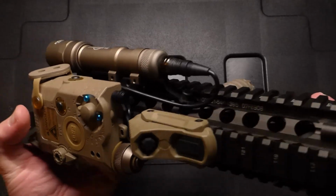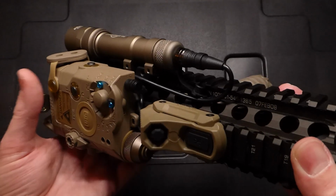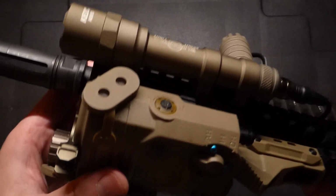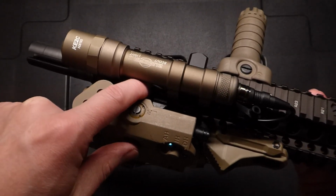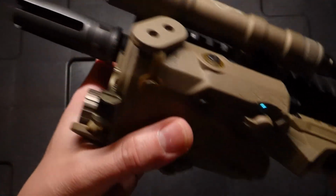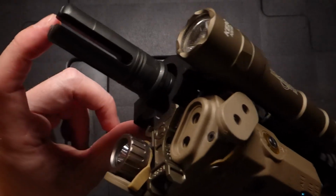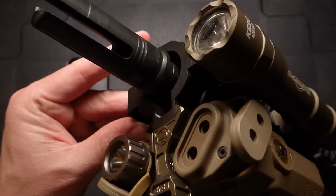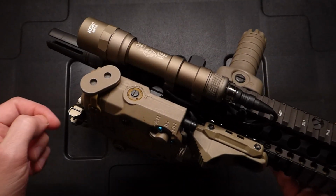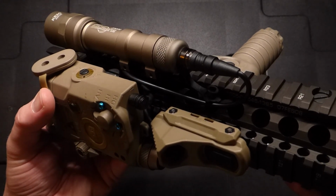And then wire management. Since I have everything kind of compact, the length is quite a bit more than I would need since everything is just right next to each other. So what I did was I pushed the wires forward and then brought them back to actually plug in. So I don't know if I'll be able to show you. Yeah, you can kind of see it a little bit. There's the length of the laser lead, push it all the way forward, and then routed it back to the PEC 15, and then did a similar thing with the scout light lead.